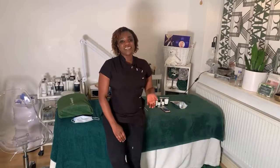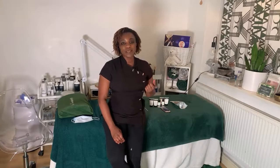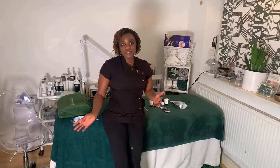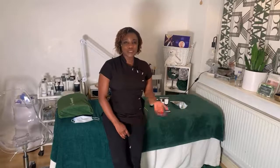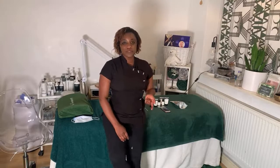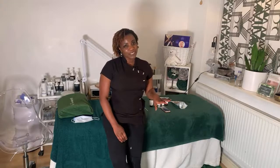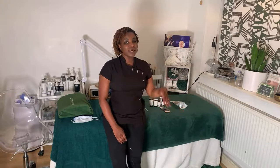You can believe that over the years I have tried a variety of products from well-known brands where I've not seen any results. And even with the Inkey List products, I think that it is for maintenance. It's not necessarily going to completely remove hyperpigmentation. I find that using these products has worked well whilst I'm using the main product, which is Cispera, to reverse my hyperpigmentation. I've discovered something in the last week that has made an amazing difference for my hyperpigmentation, which I'm going to share with you specifically in another video.